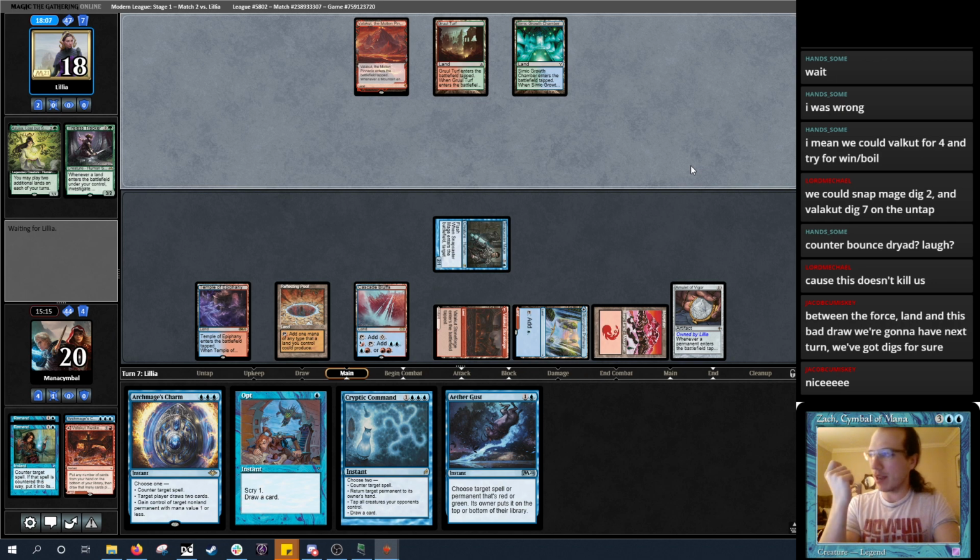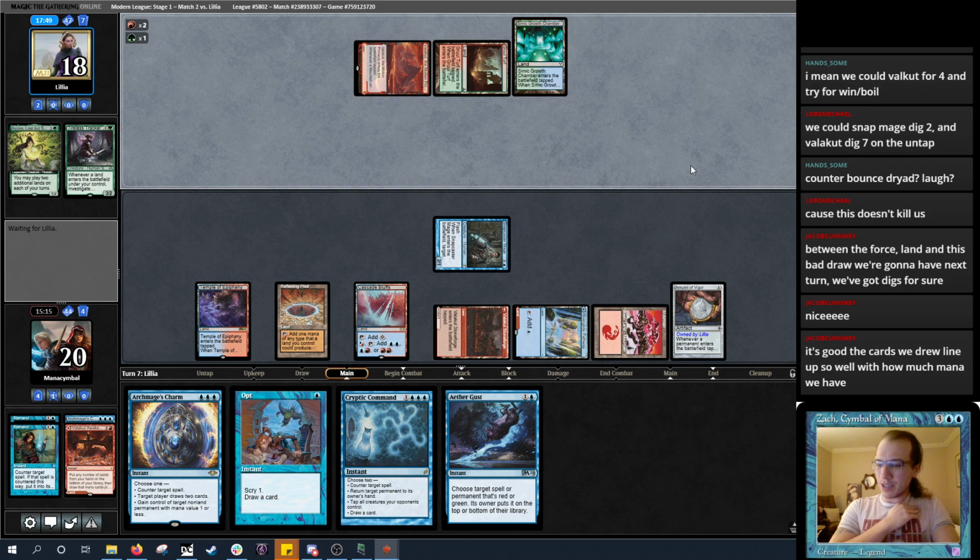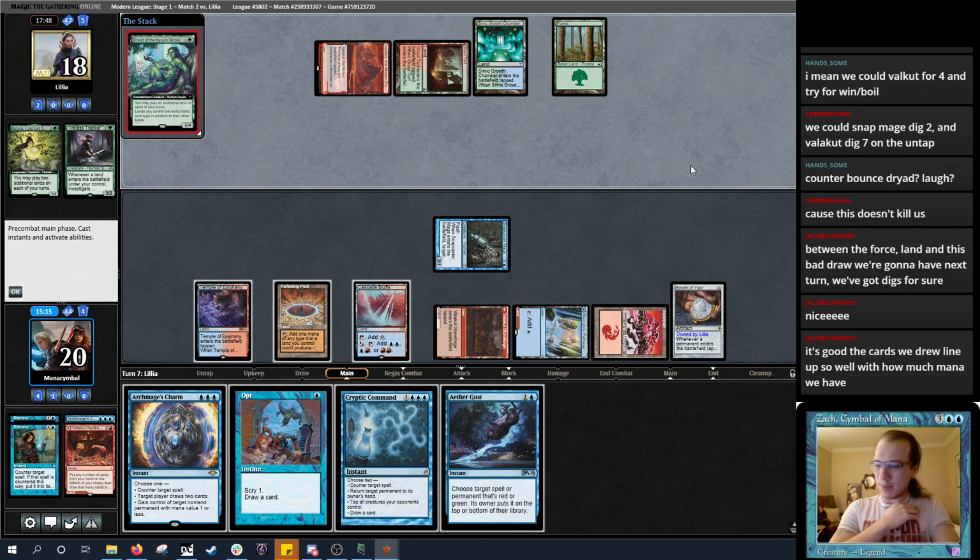They have the Garenbrig. If they play Dryad, I'm pretty sure I'm just letting it resolve. Because then I can end step Archmage's Charm, draw 2. And then we can Aether Gust it on the next turn. So it's kind of a lot more mana efficient. I suppose I could just Gust and then opt.